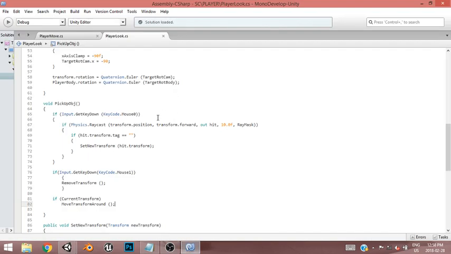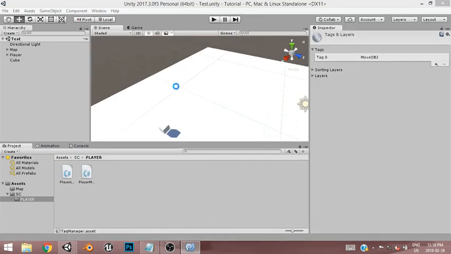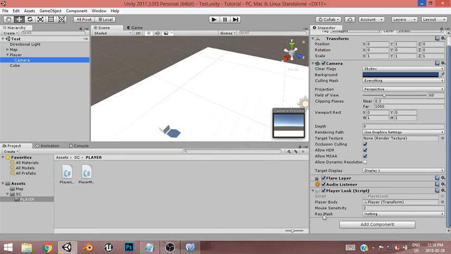Move object, and we have to go back to the script and just add the tag there, and then we go back to the player camera where the script is. The ray mask, we can just do that on everything for now.